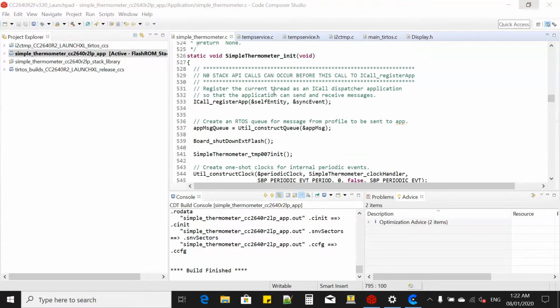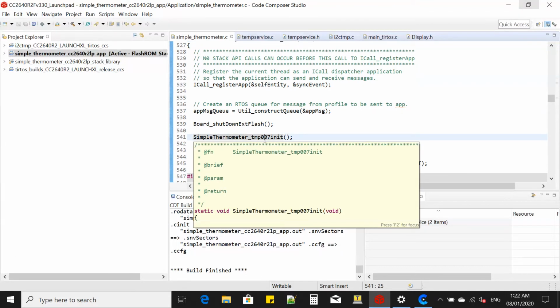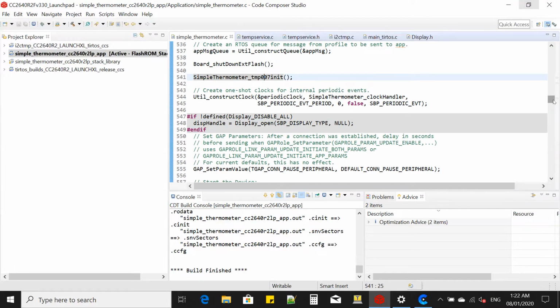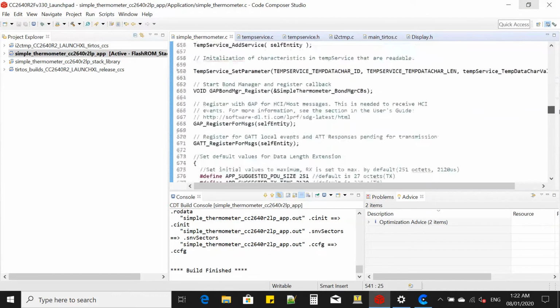Okay, just to review the code. At simple thermometer init, we call this, which will initialize the I2C pins and open the I2C pins. Then upon Bluetooth connection, there will be a periodic task.